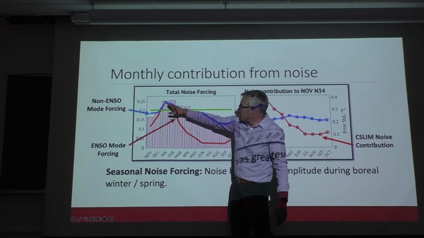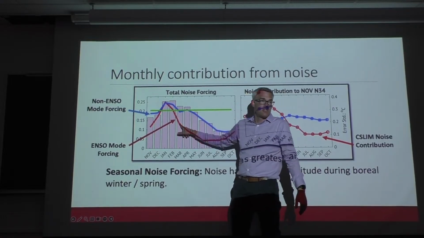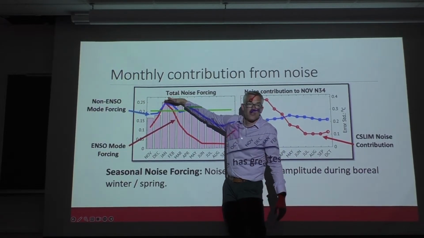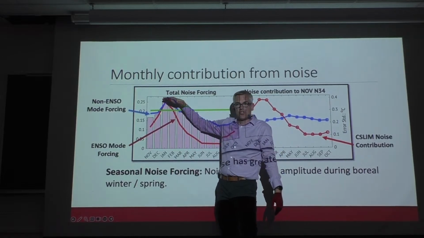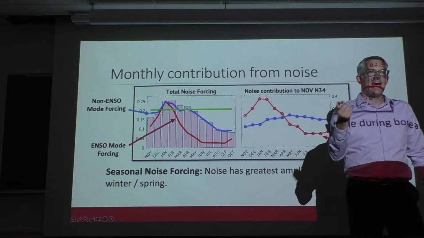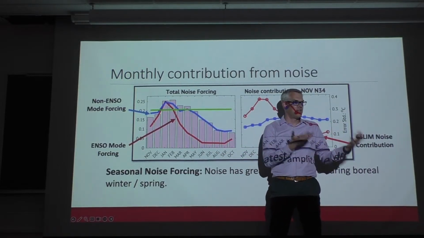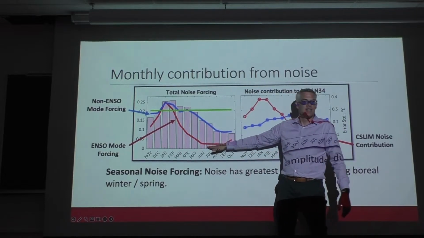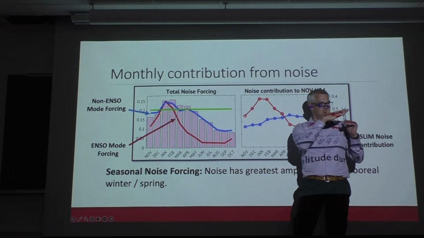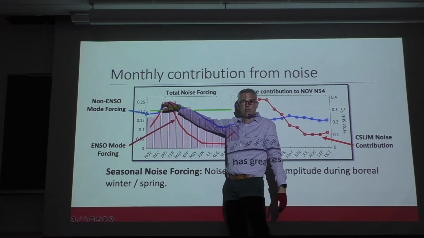What we see is that not only is the amplitude of the stochastic forcing, so this red curve here is the projection of the noise forcing onto the ENSO mode from the cyclostationary LIM, not only is the variance larger in January, but the particular structures are more efficient at hitting that ENSO mode. By the time you get into May, June, and July, the structures in the noise are not as efficient. They don't project onto the adjoint of the ENSO mode. They're not as efficient at kicking off variations from that ENSO trajectory. So there's two things occurring here. One, the amplitude is larger, and two, the spatial structure of the noise actually changes.